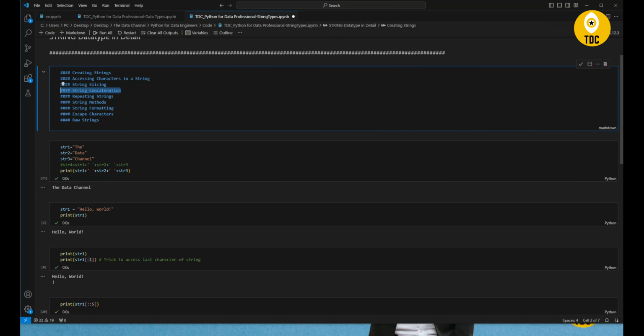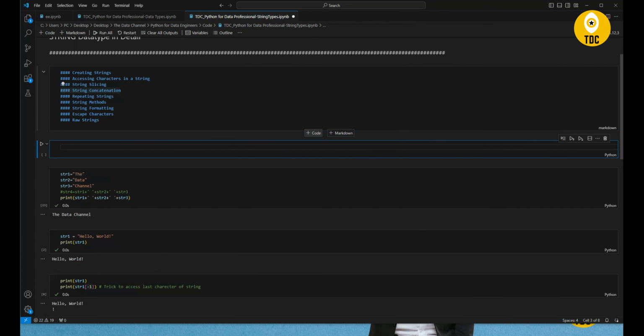This is clear, I hope. Next we will talk about repeating a string. So what is repeating a string? You want to print a particular string multiple times.